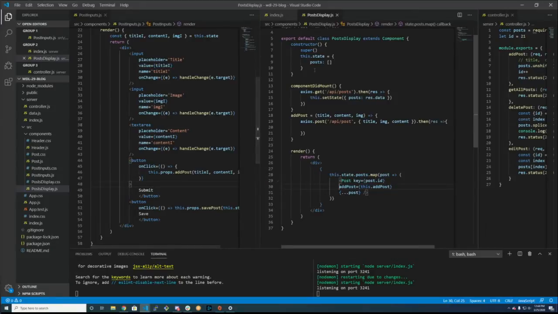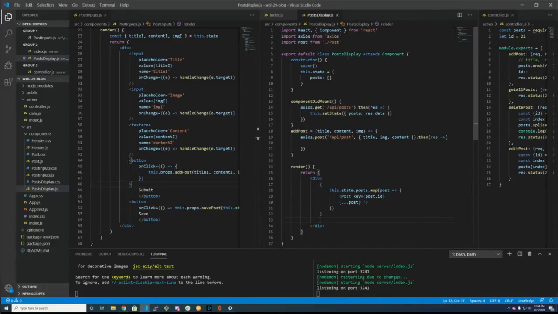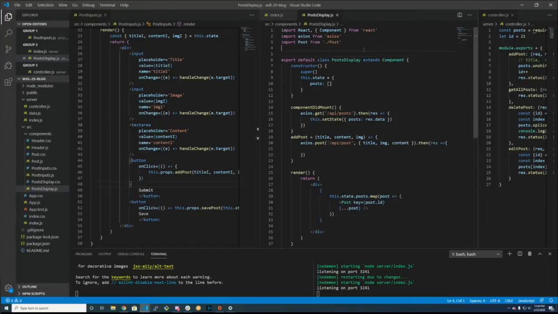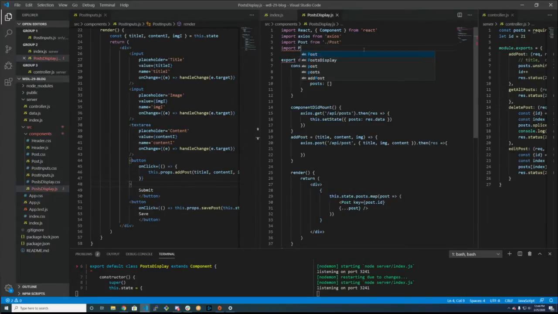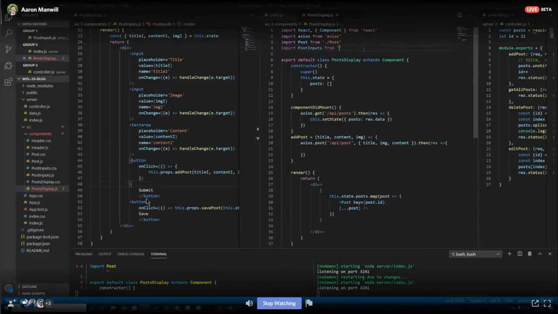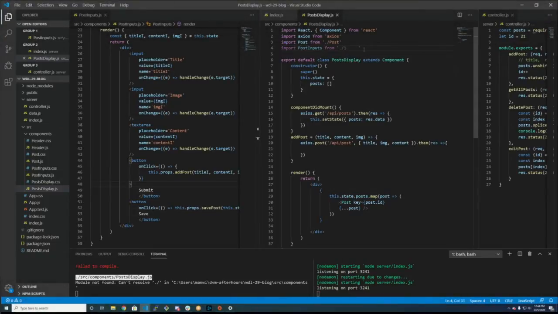Oh, my bad. I actually have to make this, isn't it? Sorry, I'm getting confused. Jumping from launch to now. I need to display these inputs here first before I. Does that make sense? So I have to import. My apologies. Import post inputs from post inputs. Yeah, I was confusing myself.